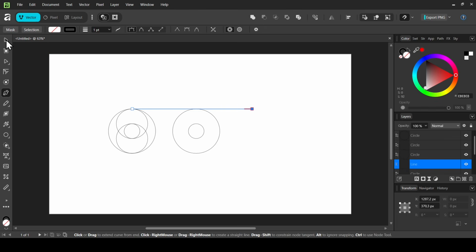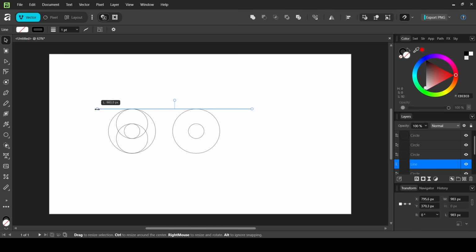And now let's select the move tool. And now I'm just going to stretch this line here on the left. I'm just going to move the cursor here and then move it to the left. And now Ctrl J to duplicate this line. And now hold Shift key down and then move it down straight until it snaps. So here it is. And now Ctrl J again to duplicate it.